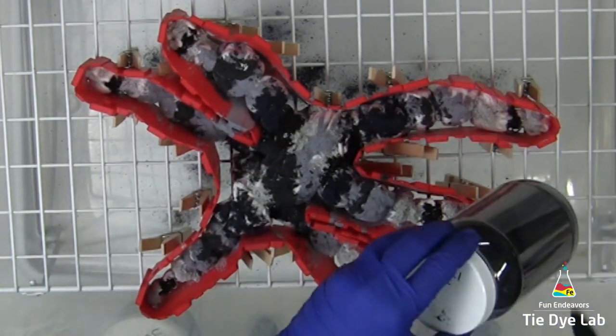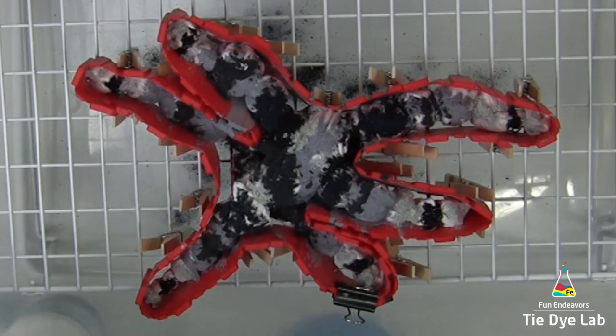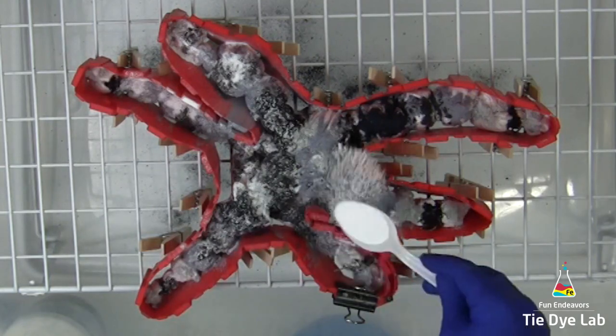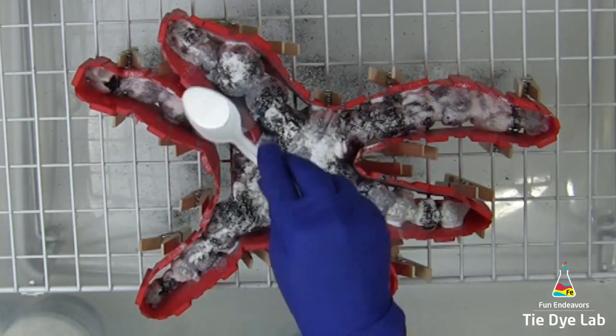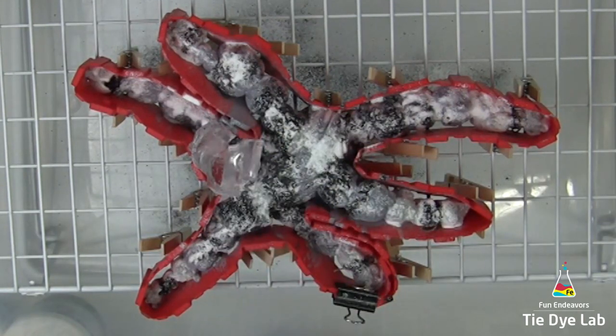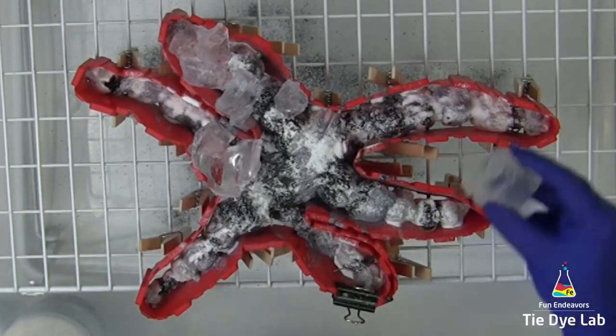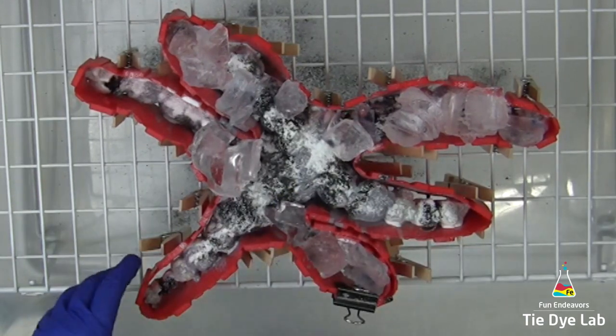I spilled a little bit of my dye powder so I'm trying to get it onto the shirt. Then I'm going to give a generous sprinkle of soda ash — I'm going to force a lot of water down through this shirt to get the dye all the way through. The original soda ash from the soak could potentially get washed out, which is why I put extra soda ash on top — I want to make sure the dye reacts properly with the fabric. Now I'm going to layer on the ice; I want quite a bit of ice to make sure the dye gets all the way through these thicker geodes.